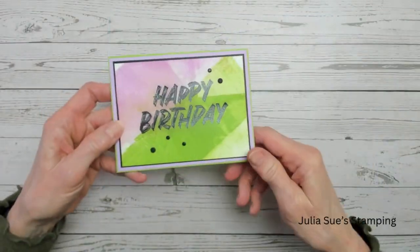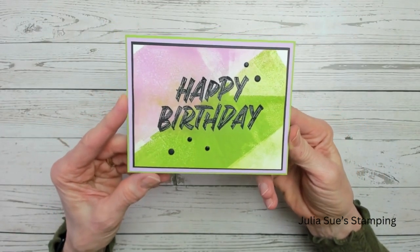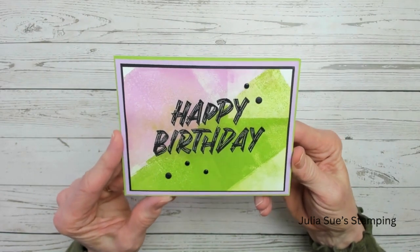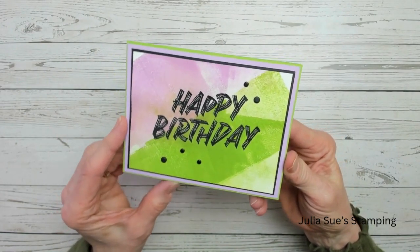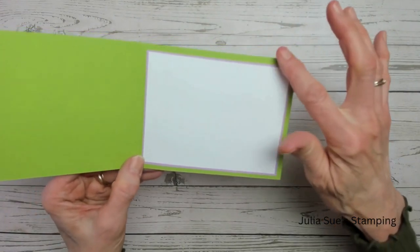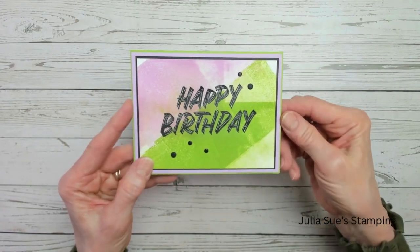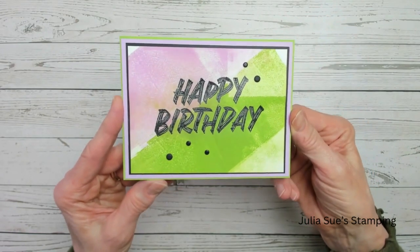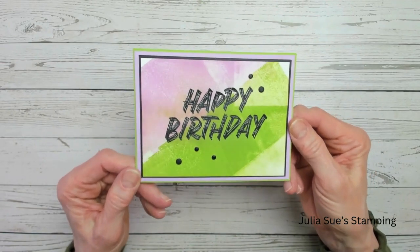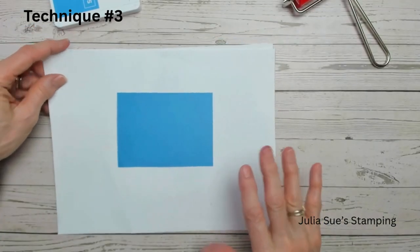There we go. And with simply a few layers added, we are ready to send out a happy birthday card, which we just artistically had some fun layering some ink right on to the card. And you can see that we've got some Fresh Freesia around the inside as well. A few of the Neutrals matte dots on the outside, and a really fun, cheery birthday card all ready to go.